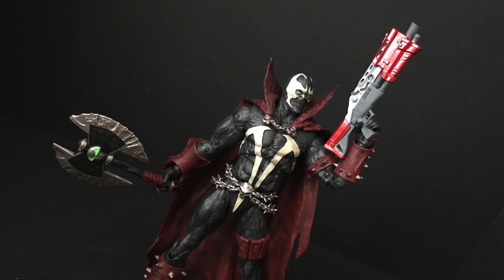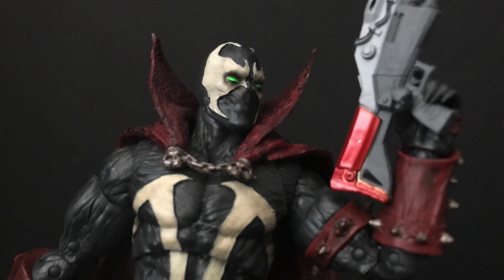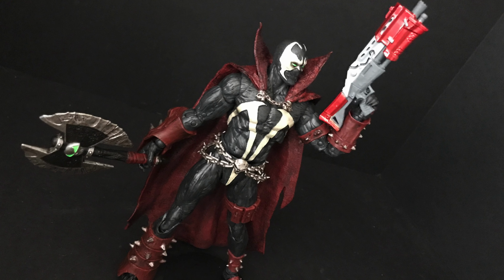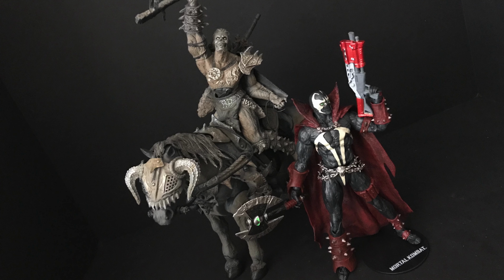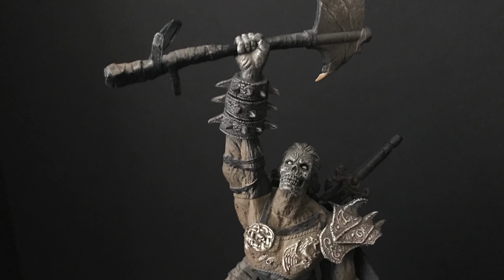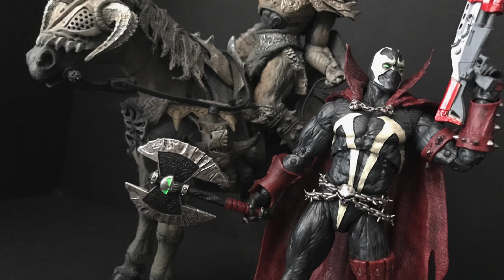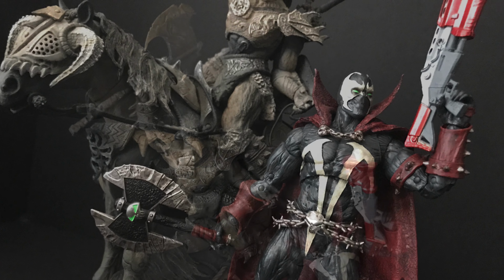If you do have any of the recent McFarlane Fortnite figures with the guns, Spawn actually looks really good with them. It reminds me of old McFarlane artwork with those big beefy guns. They make no sense, like space weapon vacuum cleaner type stuff. And even going back to the Dark Ages Spawn, the rider on the horse, he's got a giant friggin' axe too. So again, just saying, my one complaint, give bigger weapons, more weapons too.